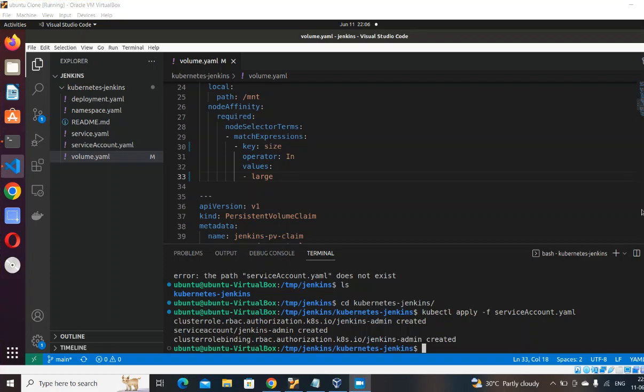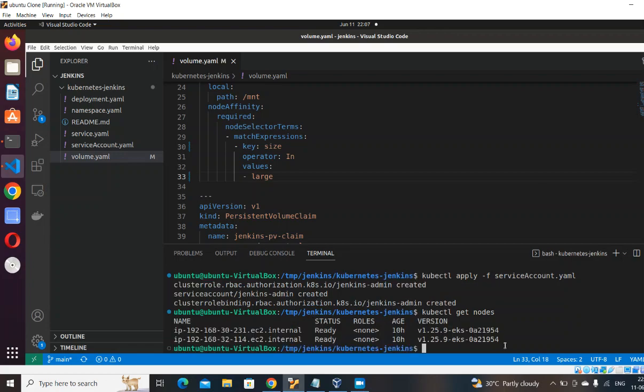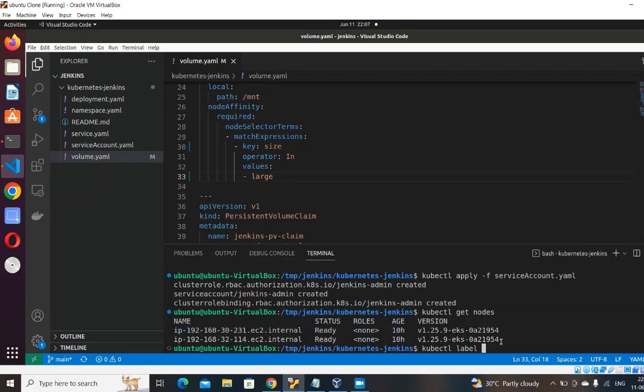kubectl get nodes, then kubectl label node with its name, size equal to large.